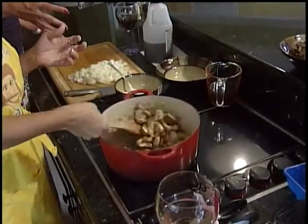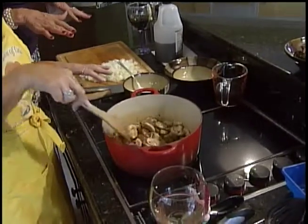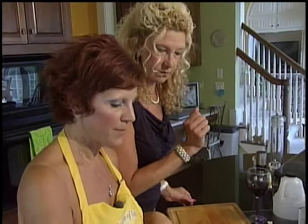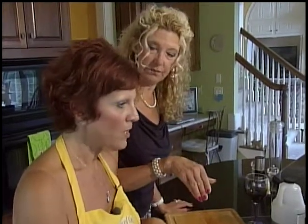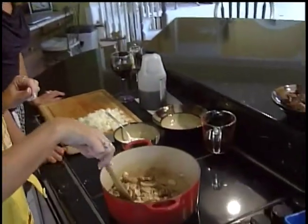Cooking mushrooms down. So we seared our beef in flour, a couple minutes on each side. Now it's not totally cooked yet because we're going to bake it. And now we added some more grapeseed oil and we're cooking down these mushrooms. How does the beef go in next? No, the beef just stays until we're ready to throw it in the oven. Now that we've cooked it off, it's kind of the last thing to go.